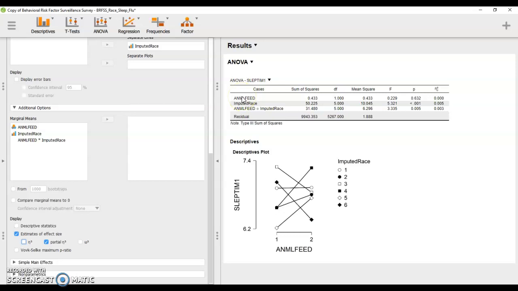The participants were asked, in the past 12 months, have you made an attempt to buy meat raised without antibiotics? So it was kind of this level of health consciousness while shopping, which may or may not be too extreme. It was an interesting question. And then race, we have 6 categories of races, just like in the video for the focus task.